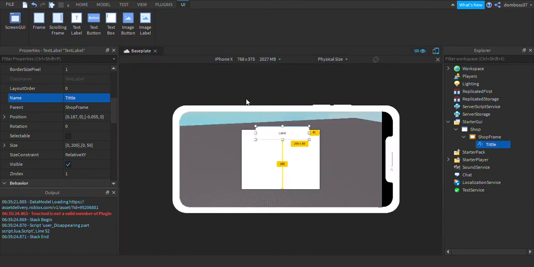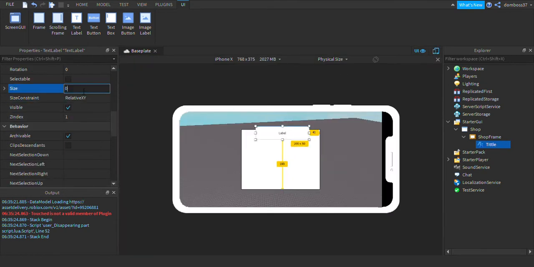And then we can go back on the device emulator and set the size to like 0.2, 0, 0.2, 0. And then just do that again. Alright.